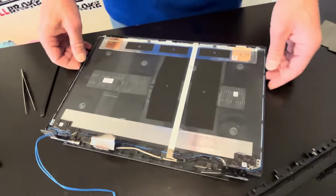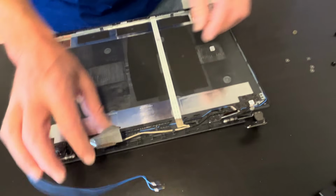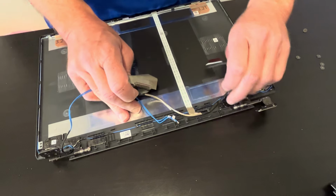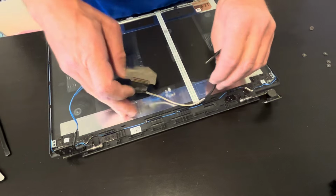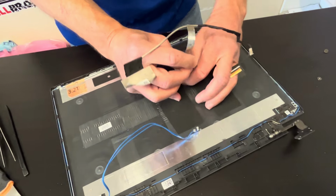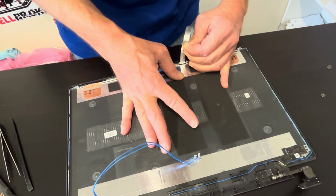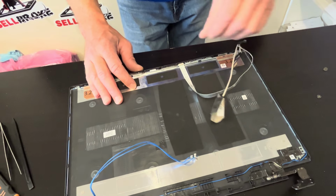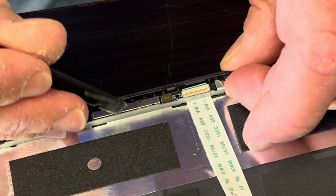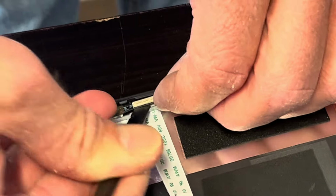And now let's see. Here you can still take out our hinges, the video cable, in case you have to replace it. Let's take out the video cable. The video cable is connected to the webcam. And the webcam is very fragile and it's held by adhesive.